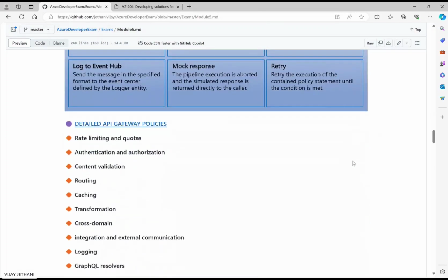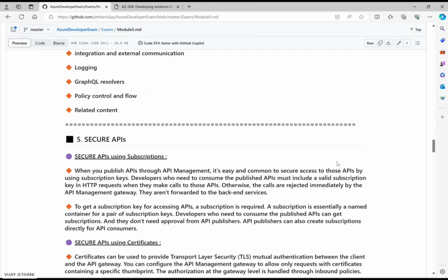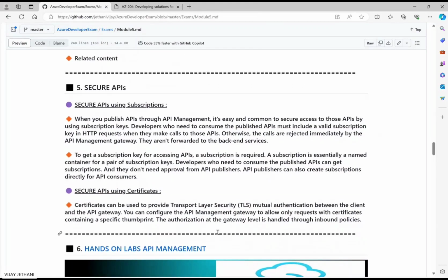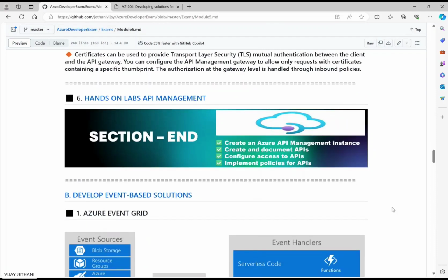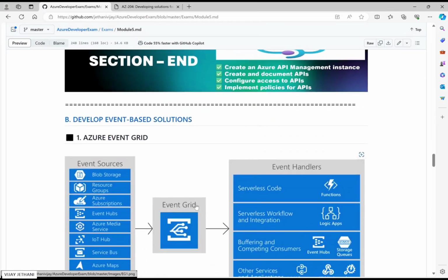And finally, we have completed the actual lab, what you do on this particular API management. So now let's move on to the next section, which is an event-based solution.